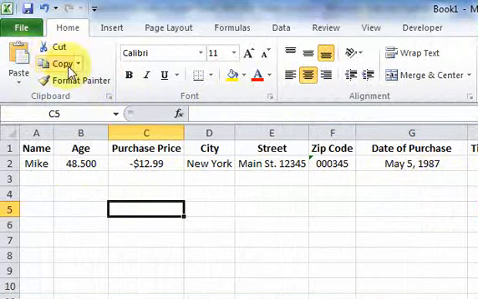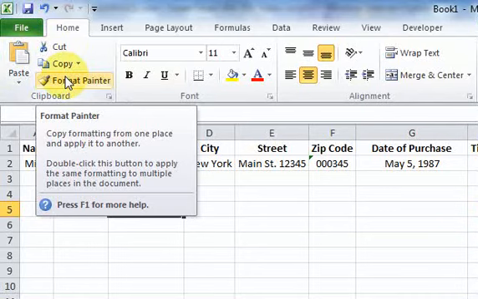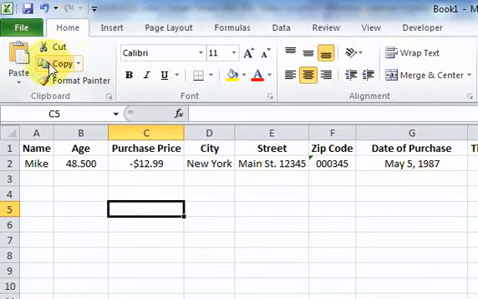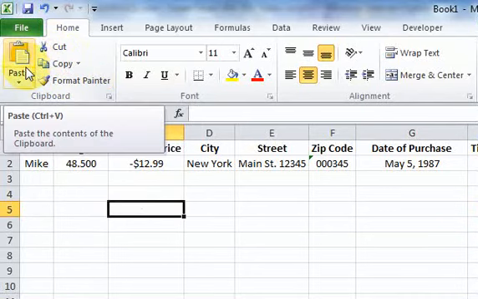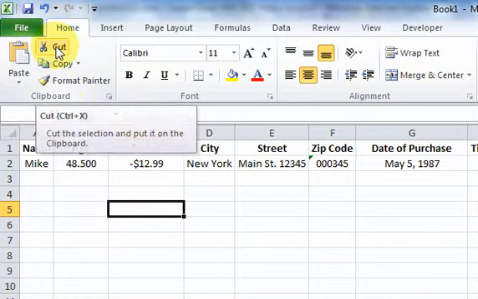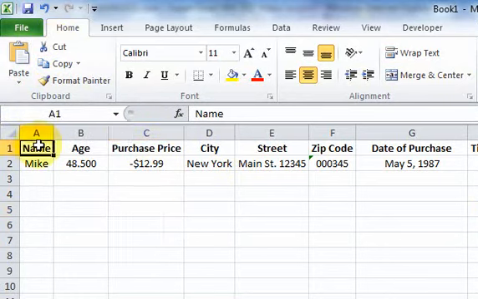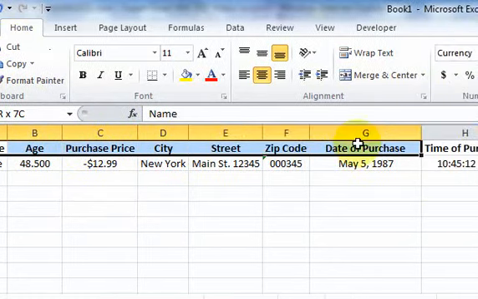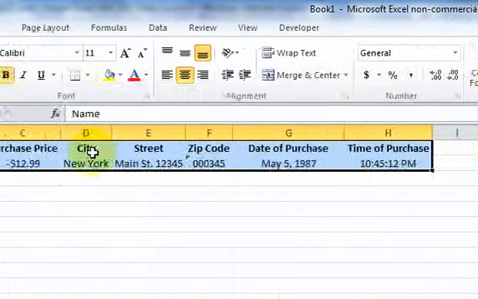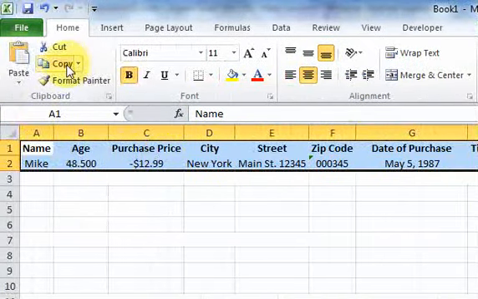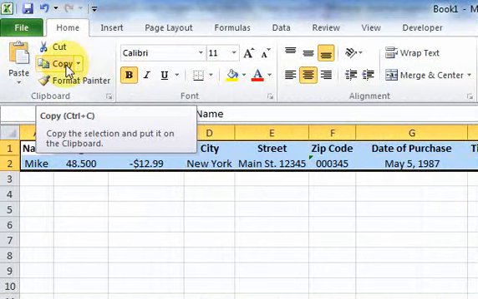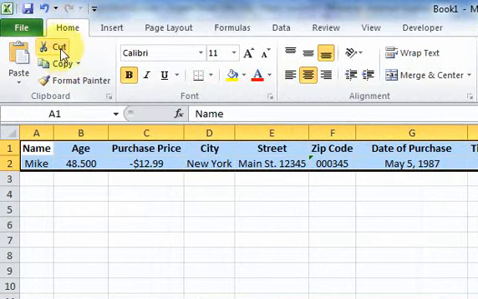But these are very frequently used procedures: cutting, copying, and pasting. And I could introduce them to you now because they're really easy. So let's say that I want to make a copy of this whole range here. All I have to do is select copy here. But I'm not going to do it because no one really uses these things to do the copy, cut, and paste. They use the shortcut keys.